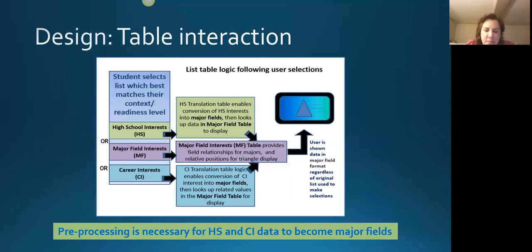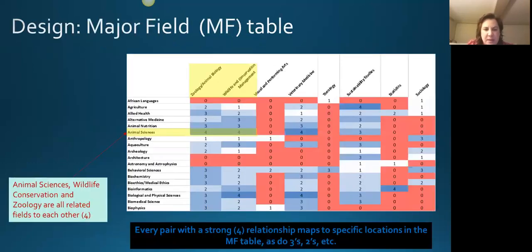And I should mention that I have a Google Drive area that has all of this information in more detail. Simply for tonight, since we only had a few minutes to chat, I grabbed slides out of those presentations. There's one about how the tables work with examples, and there's also one about the mock-up of the app. So I'm going to show you some of that tonight. So what I thought I would just quickly talk about is how this major field table could get created.